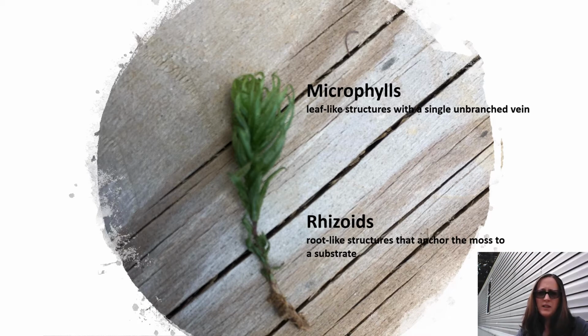Sphagnum have a distinct cellular structure. They have no vascular system to move water around inside the plant, so their tissues are only one cell thick. Their photosynthesizing cells are mainly in the microphylla, and they also have unique cells called hyaline cells. They are barrel-shaped and large and soak up water like a sponge.